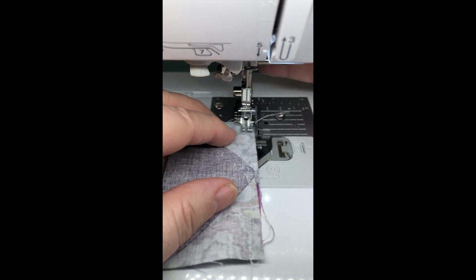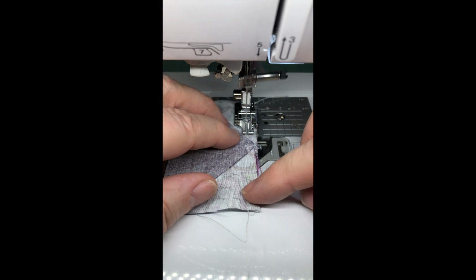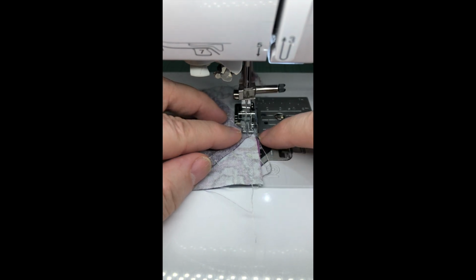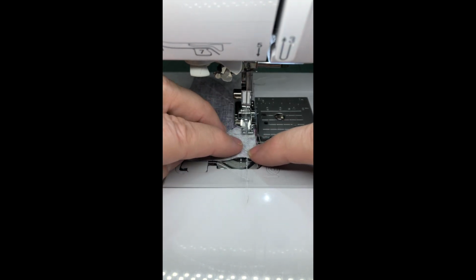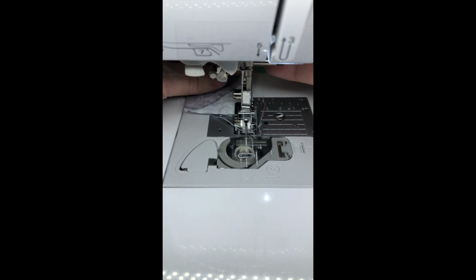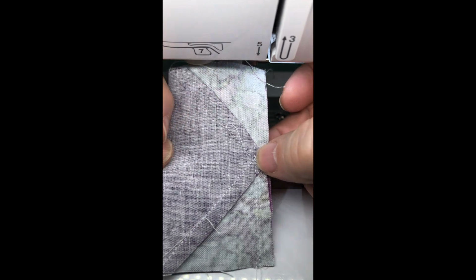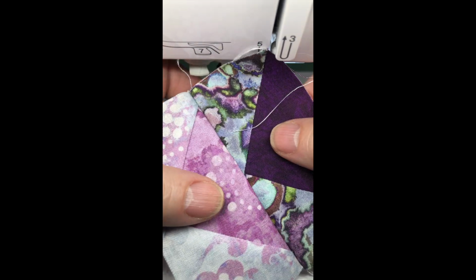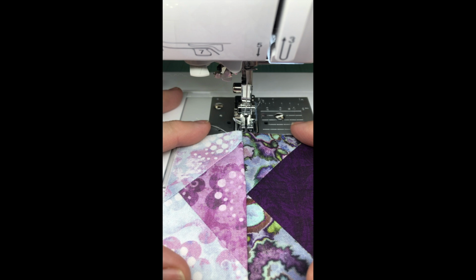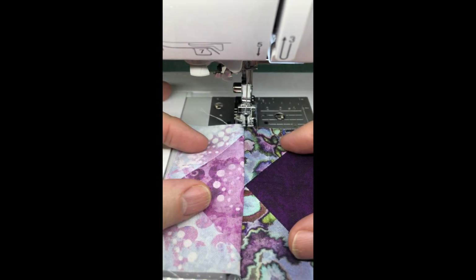Because the seam is going to be sewn flat, I'm going to go back and restitch that, this time making sure that this is in the right place and it is crossing in the right place, so that you can see the difference there. Just that much, just that little bit means all the difference in the world. So when I open this up, you can see now that my flying geese are flying the way they're supposed to.